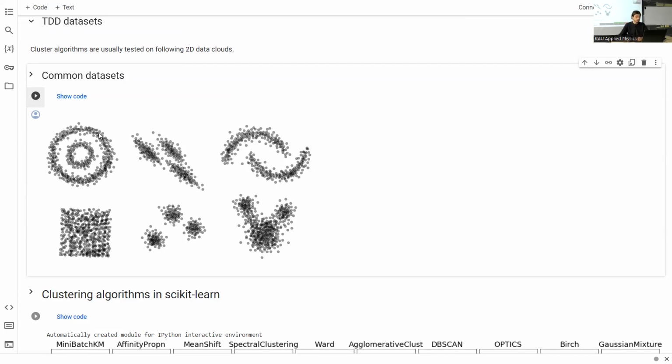Here are much more complicated cases, like these two rings and these two, I don't know, half moons, or how do you call them? It's much more complicated to get these two clusters to be separated. But anyway, there are some methods that are able to do that. For example, spectral clustering is able to separate these two classes. If we have some time at the end of the lecture, maybe I will tell you a few words about spectral clustering and show you how that works.